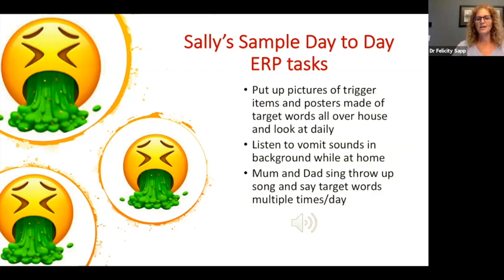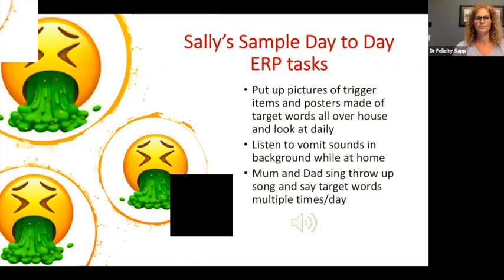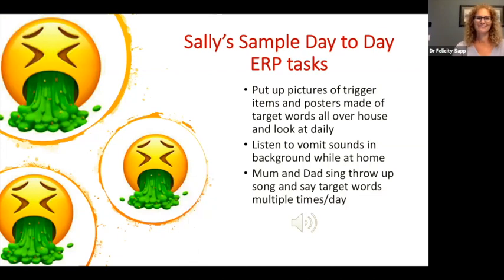We got some vomit sounds, and parents had to play that kind of in the background. And then we had this throw up song. I had it playing in the background initially while she and I were working together, so she got used to it that way first. That was how we first started with it. And then eventually she was able to sing it with me, and we did actions. You can do this, and I did this in a session with her initially, and then they brought it home and played that in the background quite a bit, and then played games with it as well.